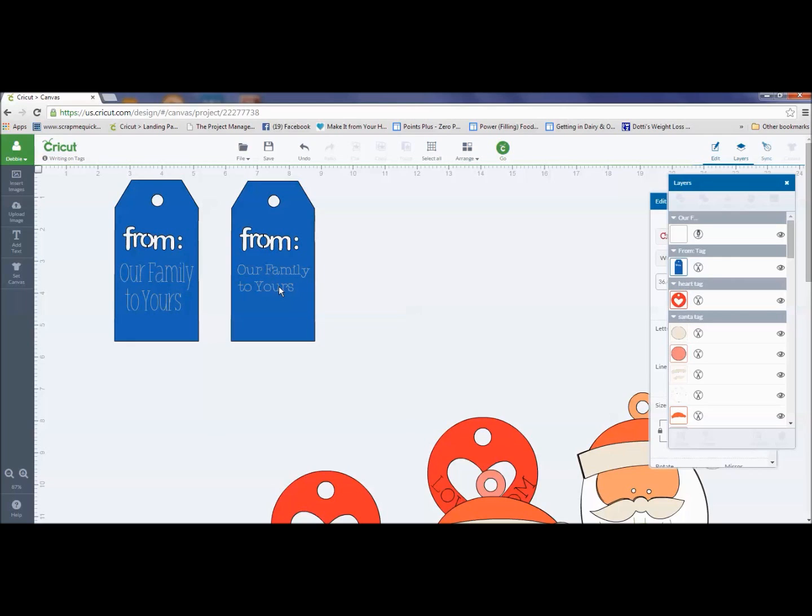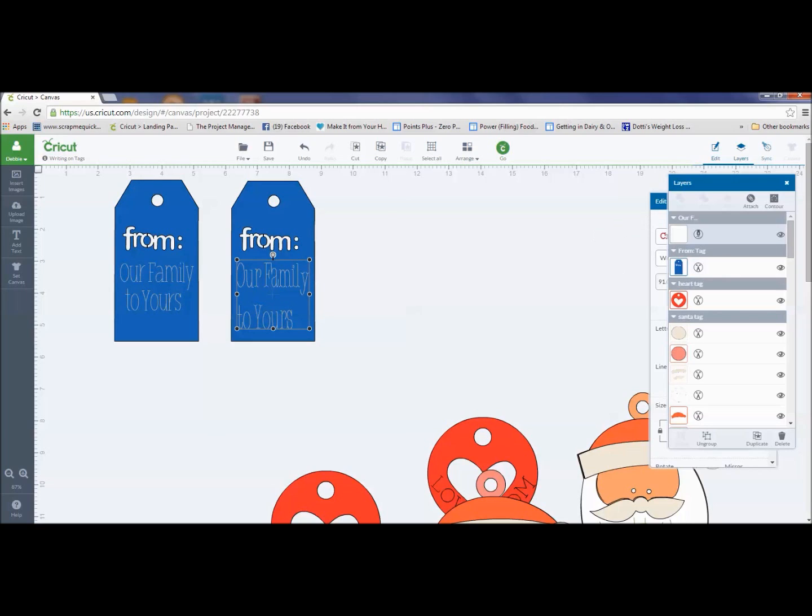But I would like it to be a little bit bigger than this. So one thing you can do is you can just drag the box down, okay, and it stretches everything out, and that looks pretty nice, okay. I would like the words to be a little bit closer together, so I've highlighted the box again.